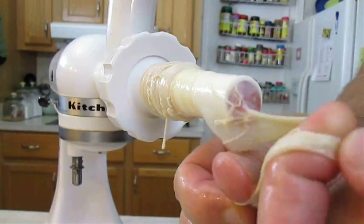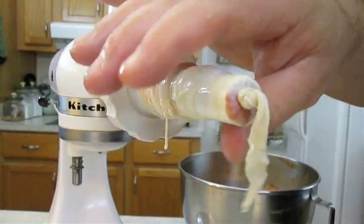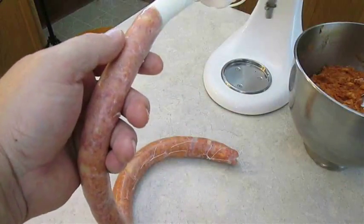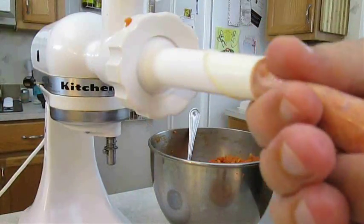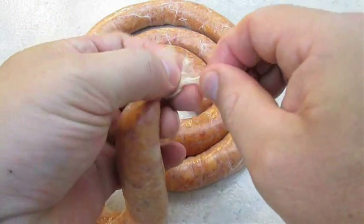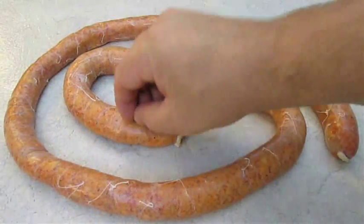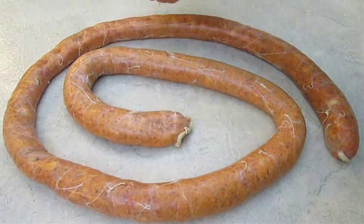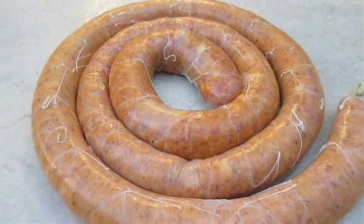Some air is going to be okay in here, but what you don't want is your hog casing blowing up into a balloon. Now you can turn it back on and start cranking out your chorizo. Just be sure to turn it off when you've only got about 2 inches of casing left, and once again just tie it in a knot. At this point you can go ahead and twist links if you want. Take a pin — it's a real good idea to work your way all the way around the chorizo and poke out all that remaining air. And there you have it: pork chorizo right here in the Poor Man's Gourmet Kitchen.